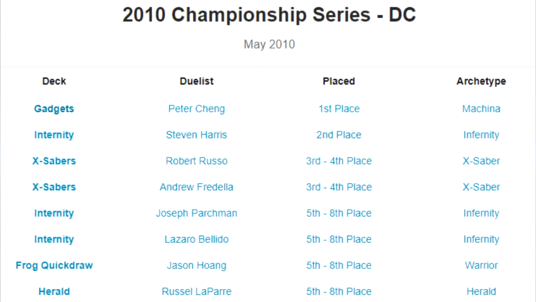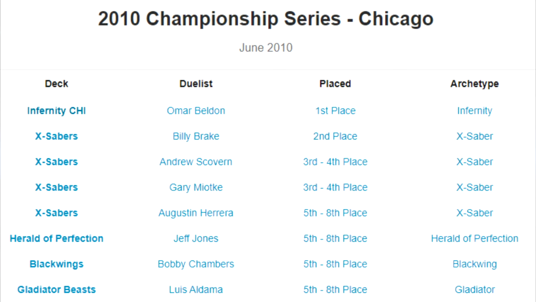While X-Sabers wouldn't win the tournament, the deck did see an increase in representation, as did Infernity, which is unsurprising considering the power of the cards that were released in that set. Moving on into June, we would see half the top 8 spots at RaiCS Chicago go to X-Sabers. Infernity would win out that day, but it was obvious which deck people were playing.